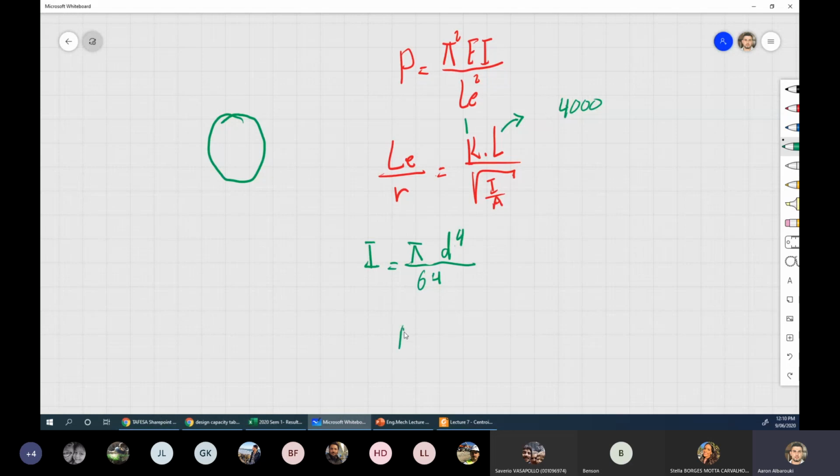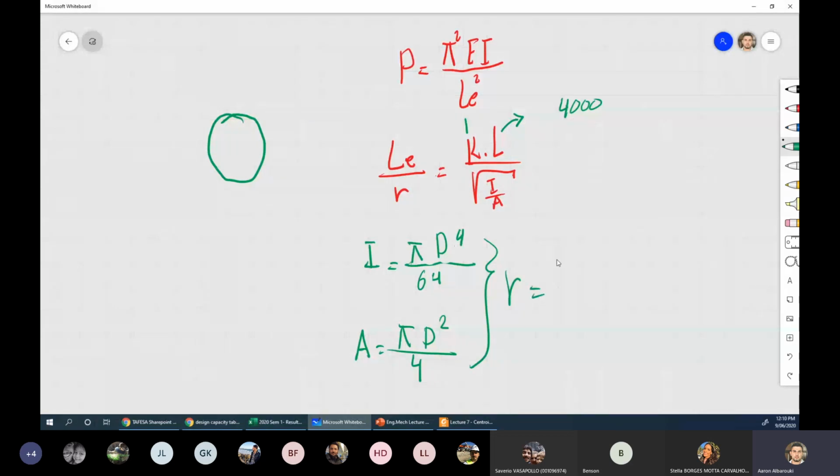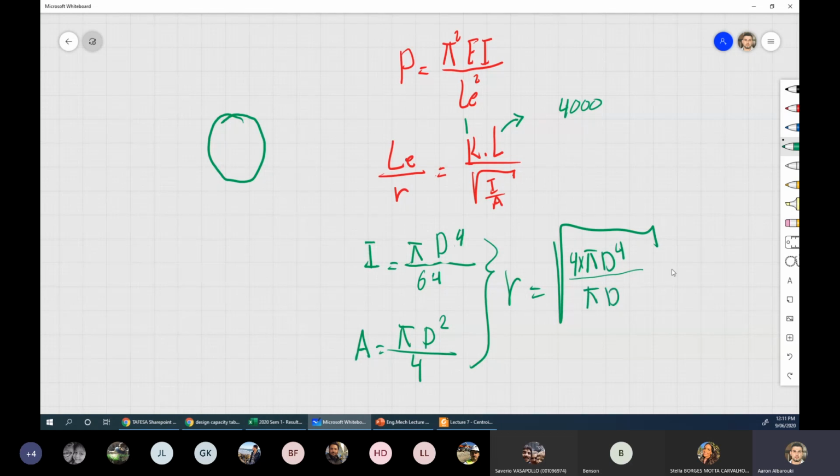But I've got the area, the same thing, pi d square on 4. That's the area for a circle. When I'm writing d for diameter, you can, if you prefer that way, make it a larger D. So if I try to find the radius of gyration, r equals the square root of pi d to the power 4 times 4, that will come from the top, from the bottom up, divided by d square multiplied by 64.